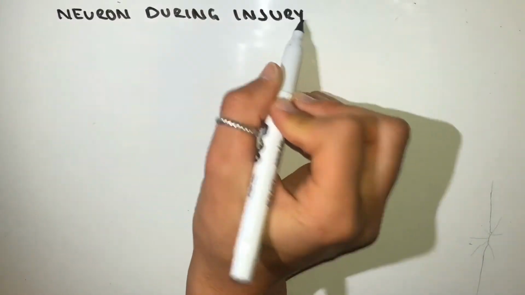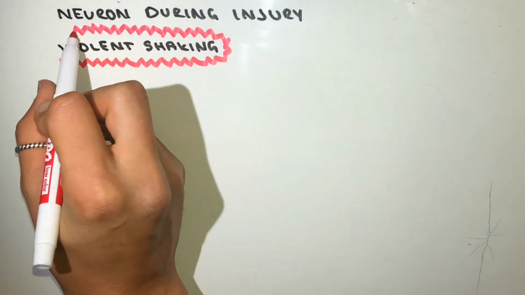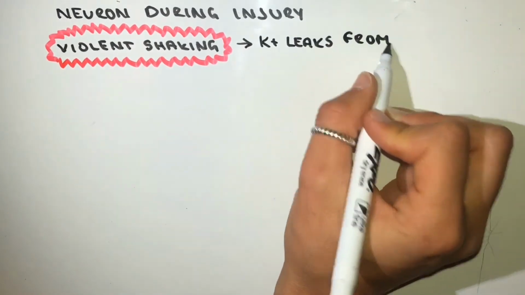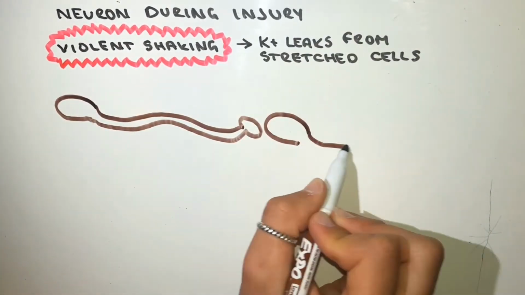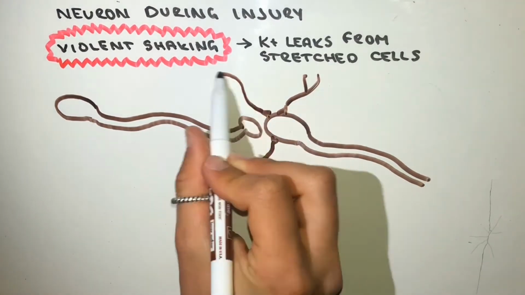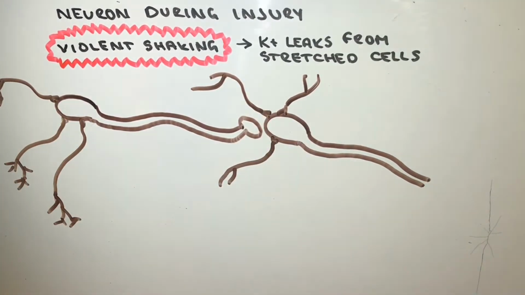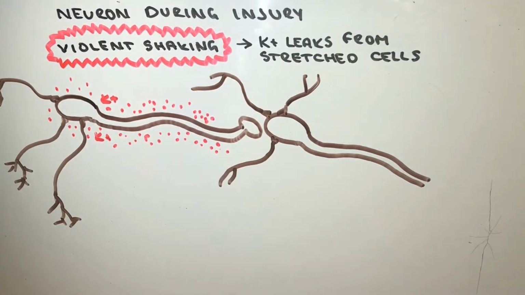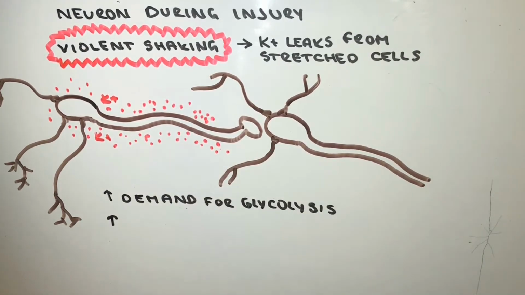Described as a neurometabolic cascade, when an athlete suffers from a concussion, there is a complex cascade of ionic, metabolic, and pathophysiological events with microscopic axonal injury. The stretching of neurons causes collapse of normal functioning of the nerve cell. Potassium, seen in red, is going to leak from the stretched nerve cells. This increases the demand for glycolysis. As that potassium leaks out, calcium ion, seen in purple, will rush into the nerve cell.